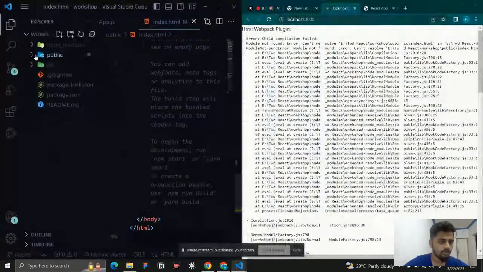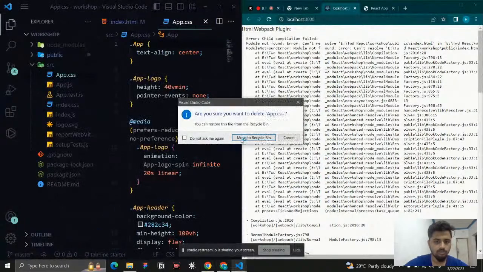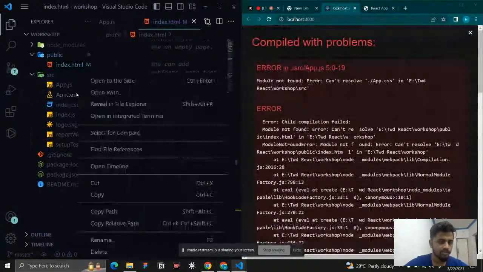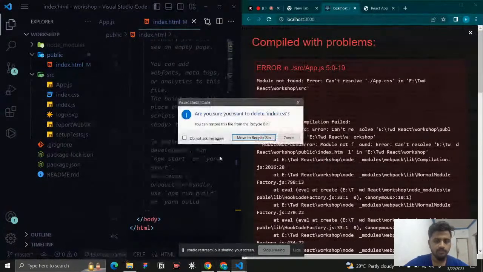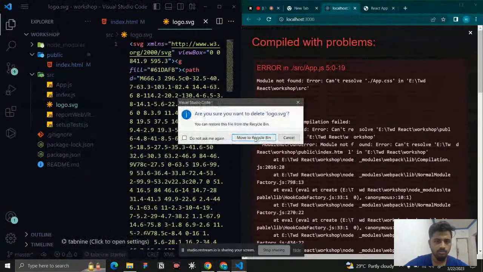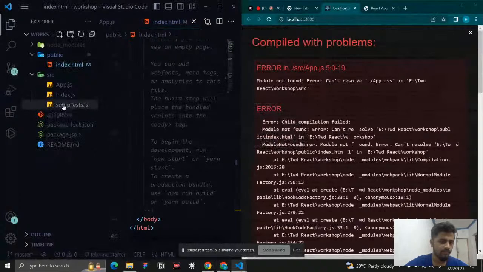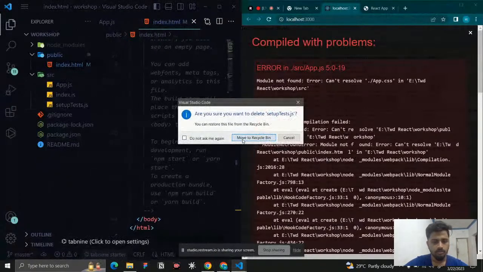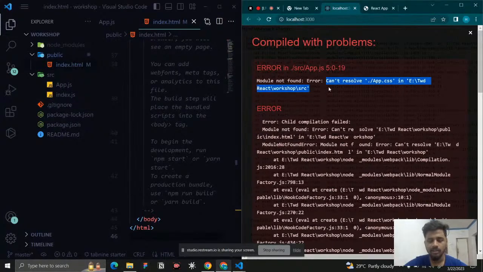Now we are just going to remove this css. We don't want the css, I just delete it. We need this App.js, we will keep it. We remove this test file, and we remove this index.js, and this one also, and everything. Except these files, we will delete everything like this. Right now we have only these files. The App.css file is not there. The error it is giving means we have deleted some files and they are not there, so we need to look into it.